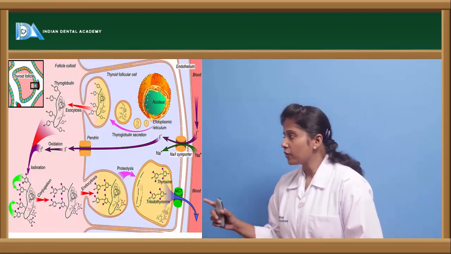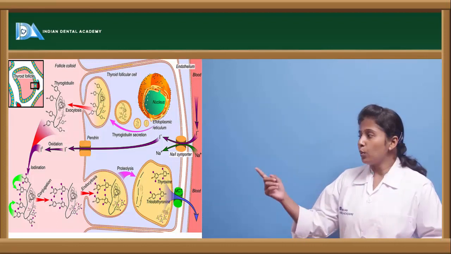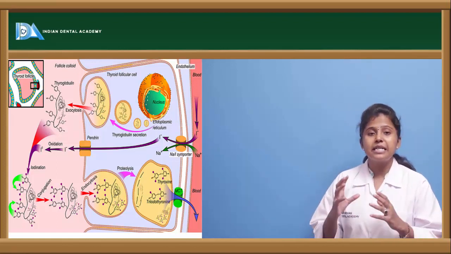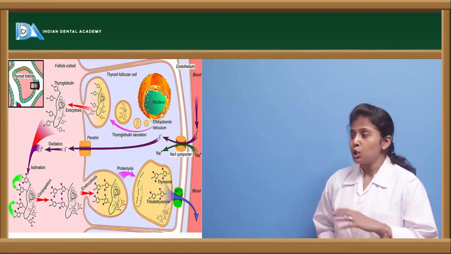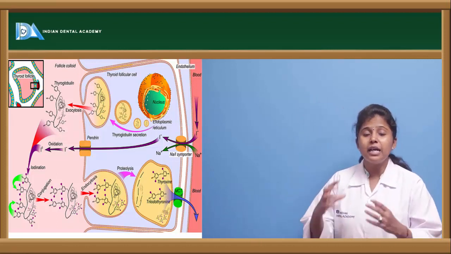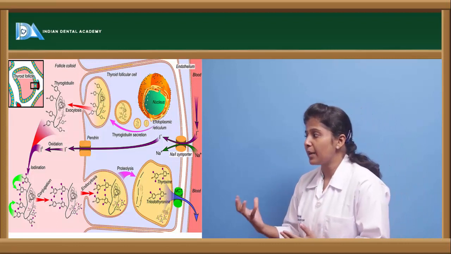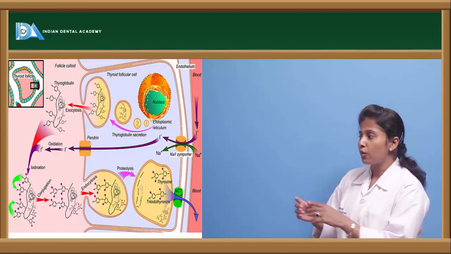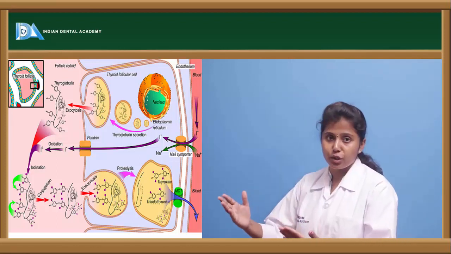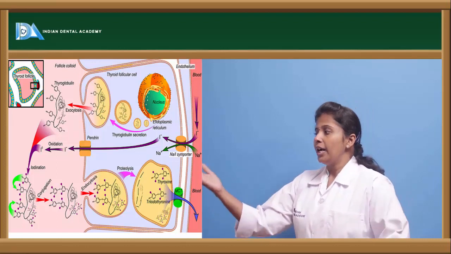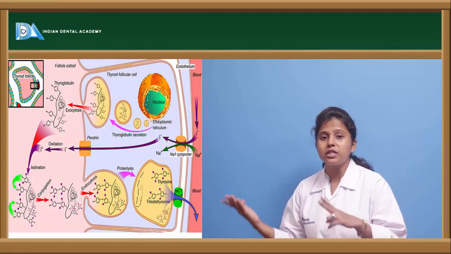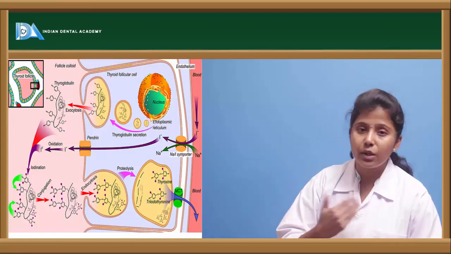Here we can see that from the blood the iodine is taken up. Once the iodine is taken up, it is converted to I minus, and then to iodonium ions. Once these iodonium ions are formed, they bind to a transporter called pendrin. After binding to pendrin, it undergoes the process of oxidation. Once the iodine is oxidized, it undergoes a process of iodination. So these are the two reactions which are taking place. First the oxidation takes place, and the other one is iodination.